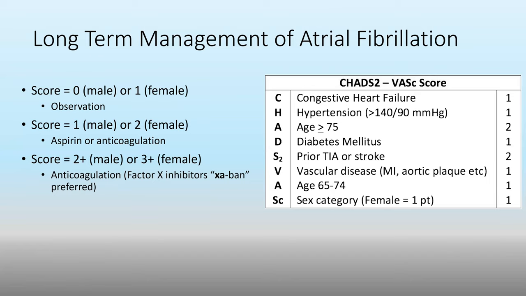So always calculate the CHADS-VASc score in these AFib, A-flutter, atrial problems, these tachycardia problems. And then based on the CHADS-VASc score, you can determine management. So now you know why and when you calculate the CHADS-VASc score. So definitely be doing that, because they're not going to tell you to calculate the CHADS-VASc score. That's something you have to kind of know in the setting of atrial fib.